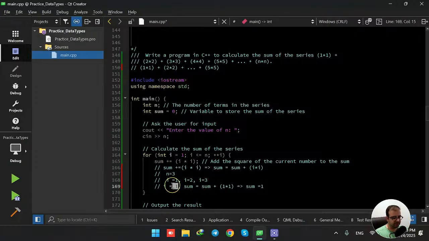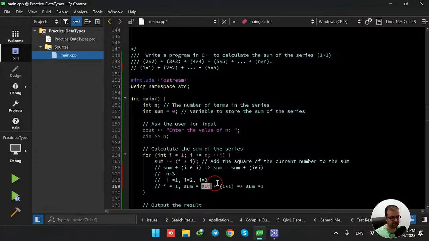Why? In the first iteration, i equals 1. Sum equals sum plus 1 multiplied by 1. Why 1 multiplied by 1? Because this is the formula: sum equals sum plus i multiplied by i. So in the first iteration, i equals 1. Therefore, we are having i multiplied by i, so 1 multiplied by 1 is the result of this.